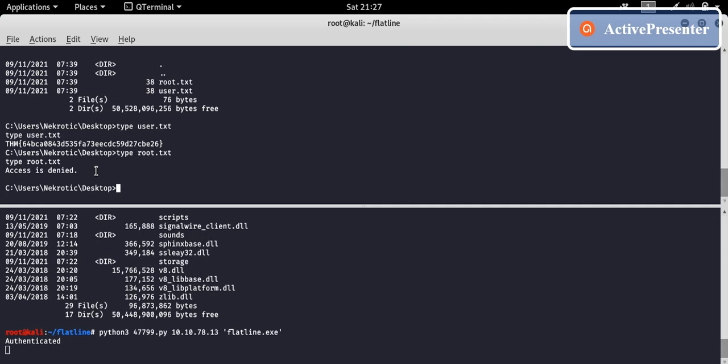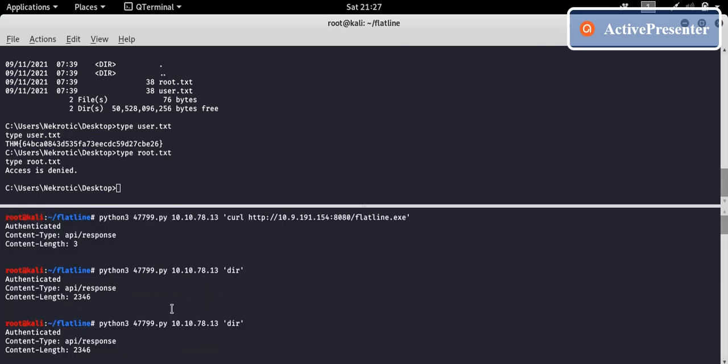So what can we do to get root access and access this file? We have two open ports. One was the FreeSWITCH, another was the open RDP port. So the open RDP port is very handy in here as we got the user access. We can just use that, the open RDP port, to get the root access. So as we got the user access, I will be changing the password of the user to whatever I want. I don't know what the password was before, but I will just change it now.